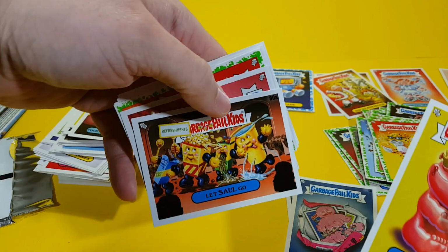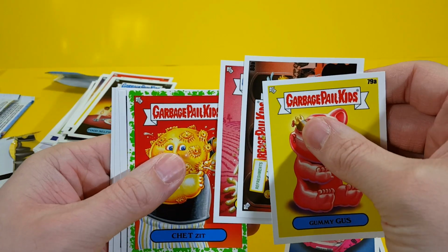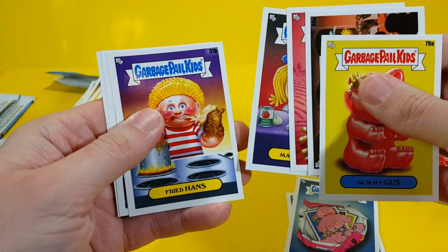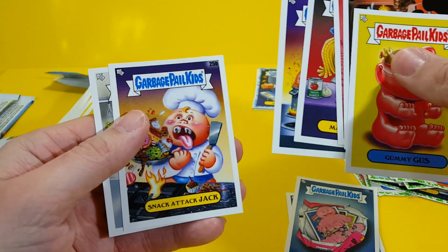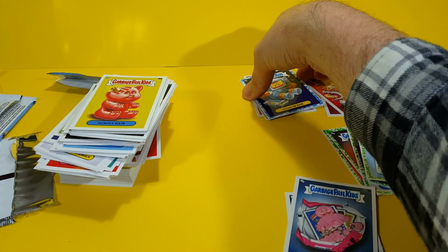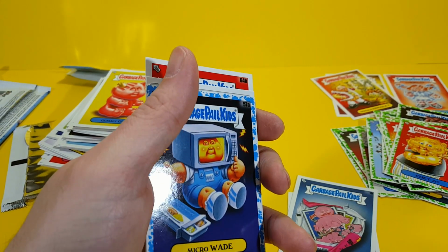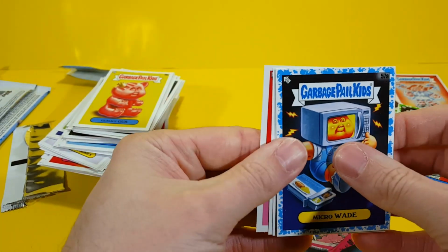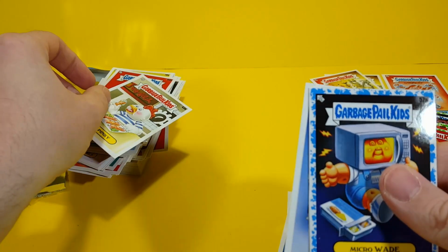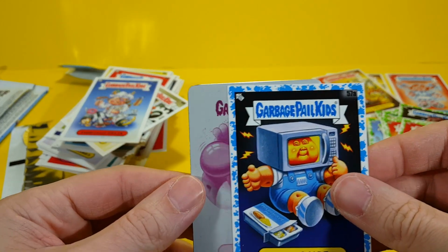That's cool. I love it. Man, I just love Garbage Pail Kids. I mean, come on. These are just great. All right. Moment of truth. Let's see if I don't destroy it all. All right. My last card's in the back. All right. Here we go.